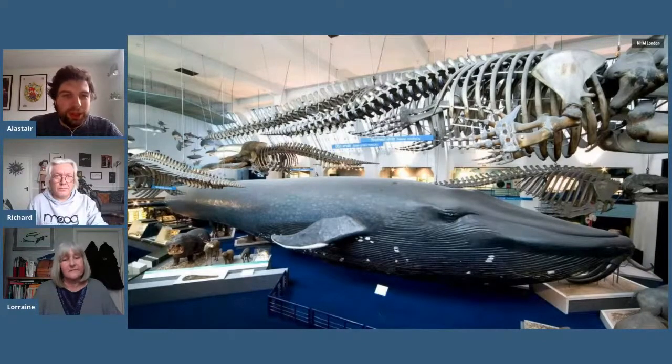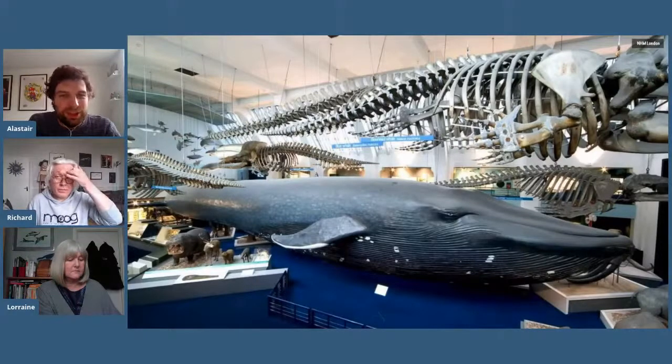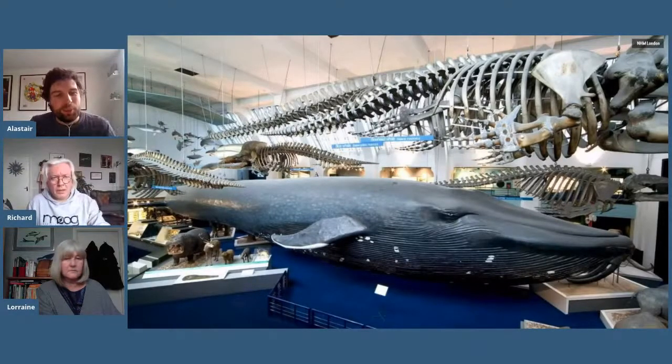A stunning model. Now, there's a bit of mystery behind this because this is a very old model. And just the question of how on earth did something like that get built, because you've got, I guess, two issues. One is physically actually building it, but the other is getting it as accurate as possible based on the technology you had at the time. Now, Richard, I know this is something that you're personally very interested in. Can you tell us a little bit about the story behind this model? Because it seems like a bit of a mystery as to how it got built in the first place.